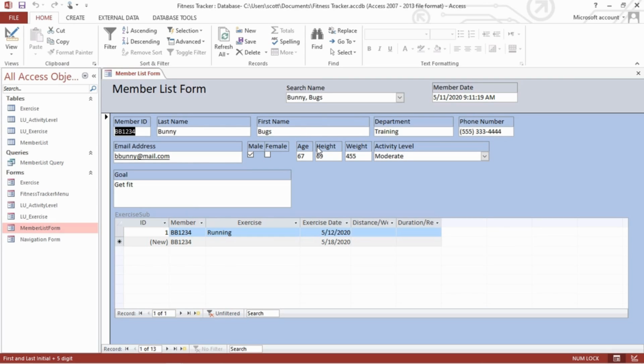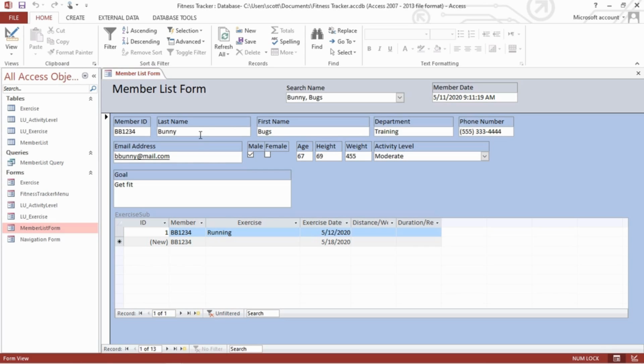Just throw in a combo box, tell it to find specific information on your form, and then tell it what field you're going to use it to look up. Okay, so that's one query, and that's one way to use that query. Now, granted, I could have used that same thing and attached it to my last name field.